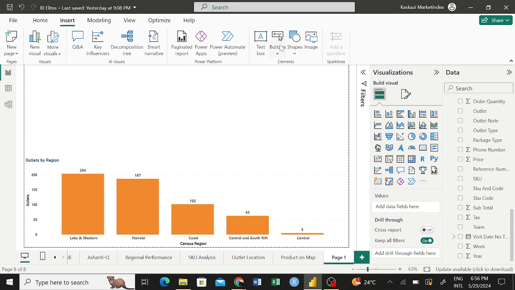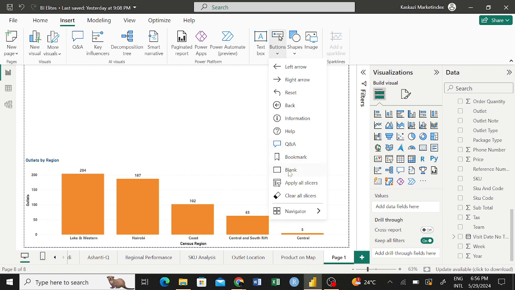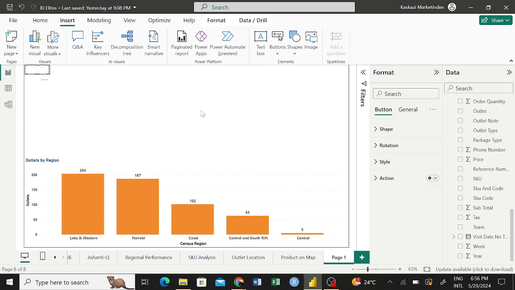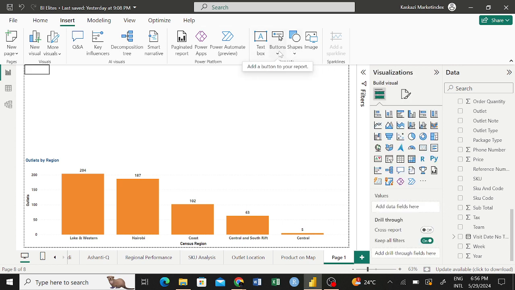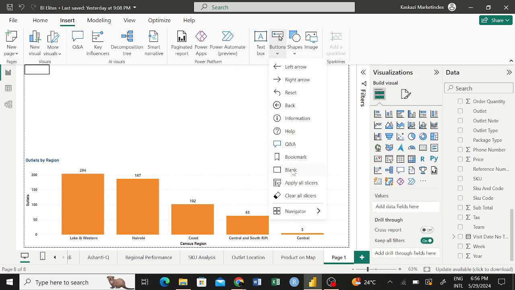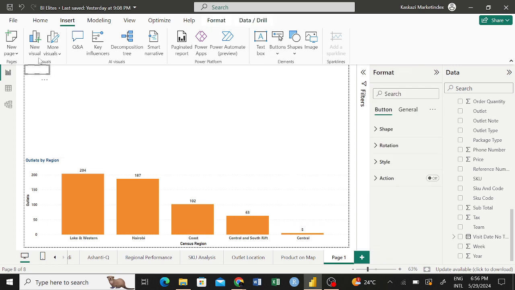Yeah, you click on buttons, and then let's click on blank. Click on the blank one, and then we click on another one because I want two buttons to work with. So we have for ourselves two buttons. Don't care about the arrangement, maybe it's easy. For the sake of us understanding what you're talking about, maybe you'll arrange it later. Of course, arrangement you can do when you're done with everything on your page.